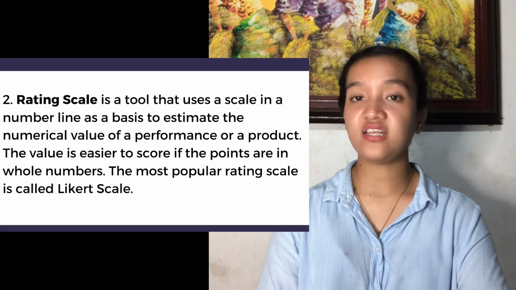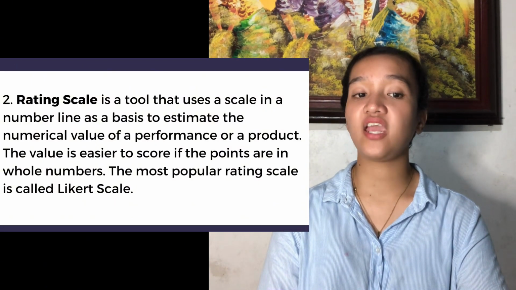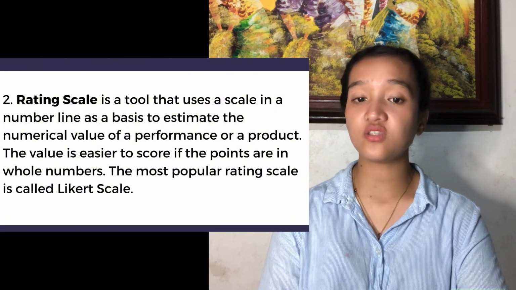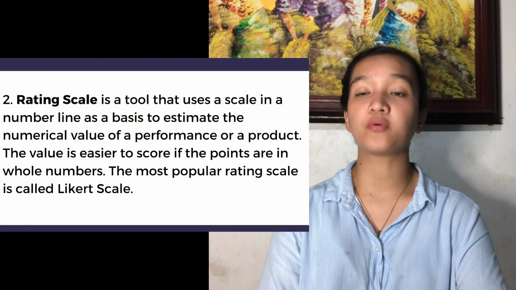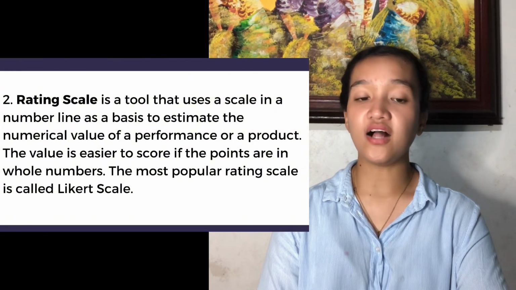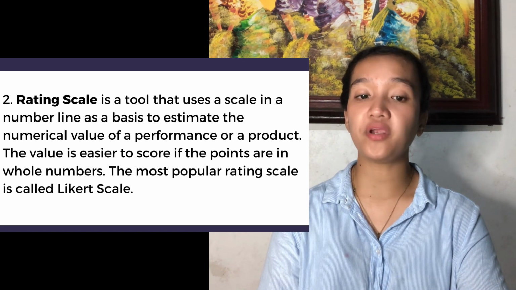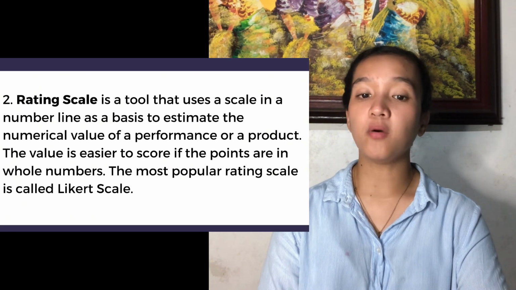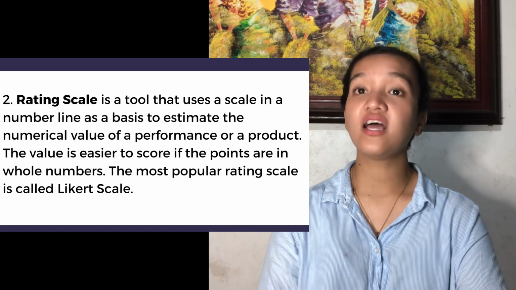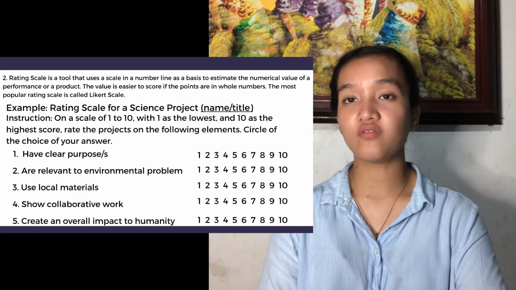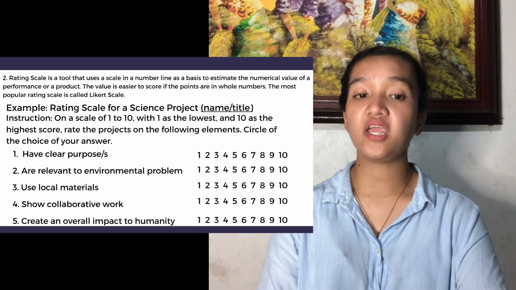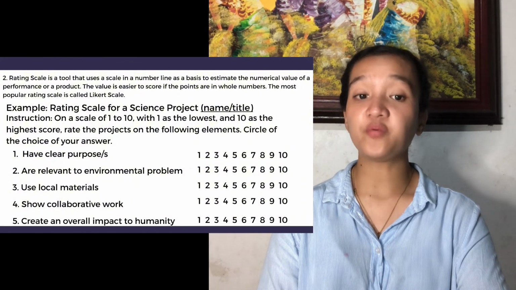Next is the rating scale. It is a tool that uses a scale in a number line as a basis to estimate the numerical value of a performance or a product. The value is easier to score if the points are in whole numbers. The most popular rating scale is called the Likert scale. So this is one of the requirements on how to make a rating scale.